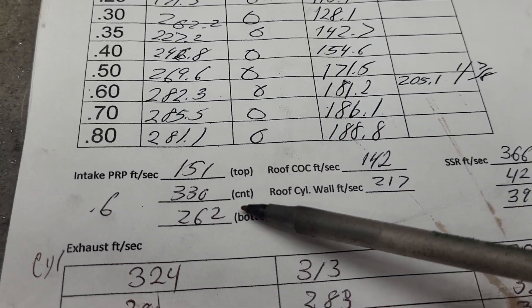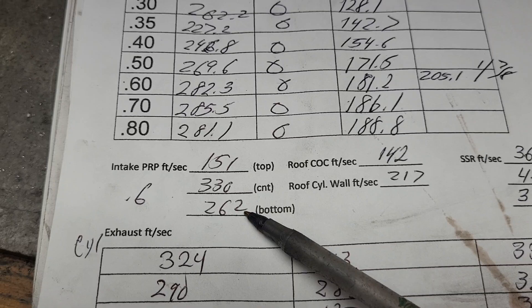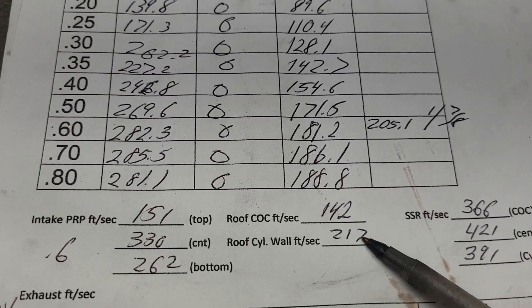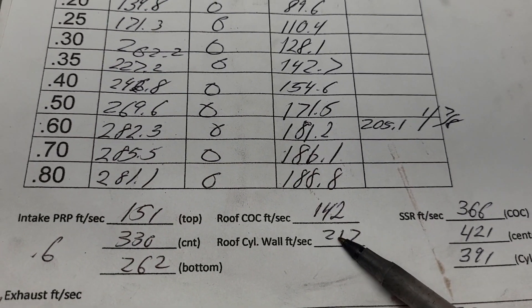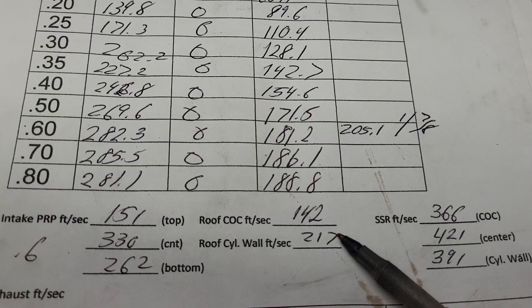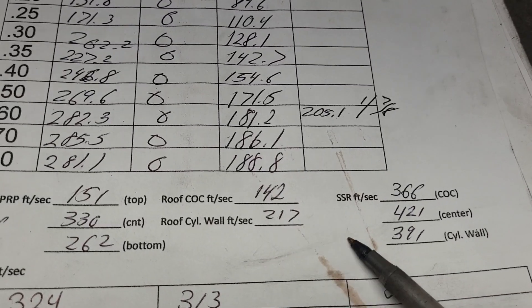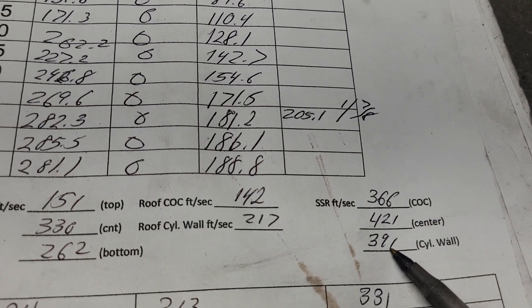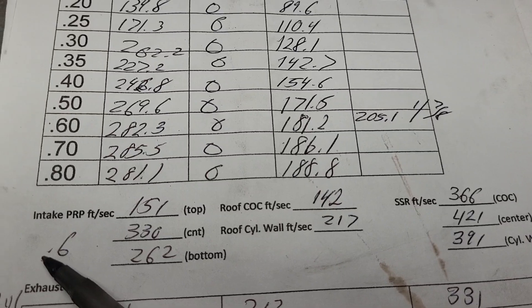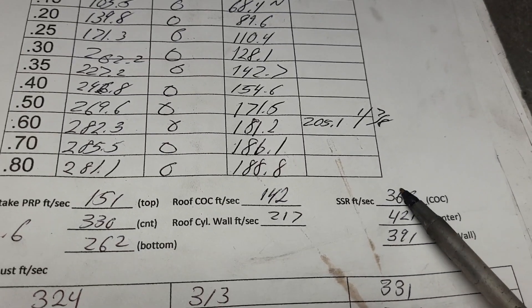How did we do on speeds at our pinch? The pinch is relatively big — it's pretty much dead on the roof, fast in the middle, fast on the bottom. Not bad overall. The roof of the port has a huge speed discrepancy. They put a lot more area on this side because the port is a lot deeper, so you've got a lot more airspeed there — I'm pretty sure we could fix that a little bit. The short side is actually quite good; it's got a nice shape and whoever blended it did a nice job. It's a little fast, but right at 600 we're flowing 282 — not bad. Could we improve that? I'd like to get them a little closer.